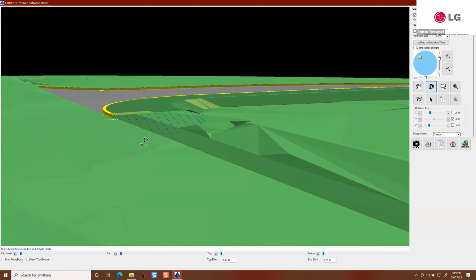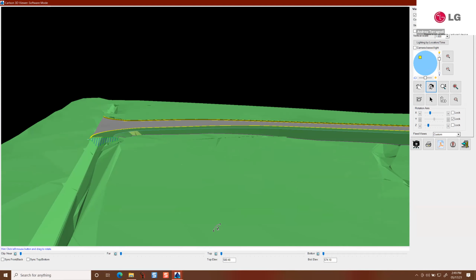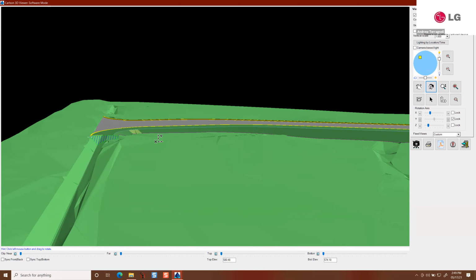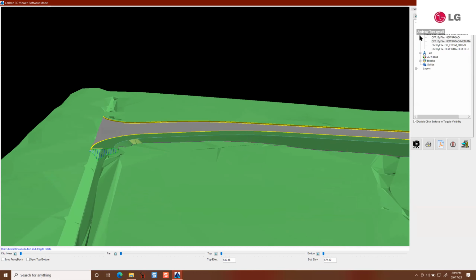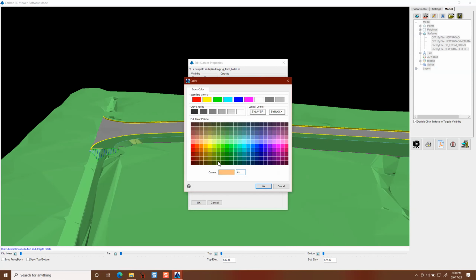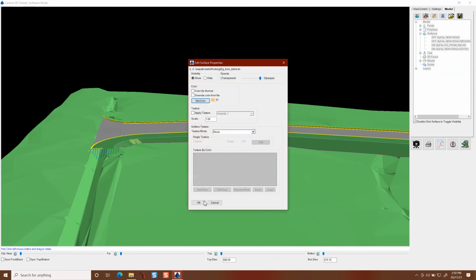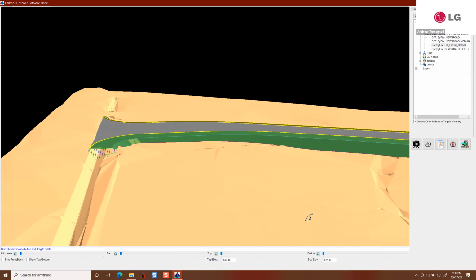So there was no TIN underneath there, no existing TIN underneath there? Is that what happened? No, there is. Can you see that? I can see that fine. Let me get a different color for this one. It might make it easier. Maybe why I changed it earlier. Okay, now that'll be better.